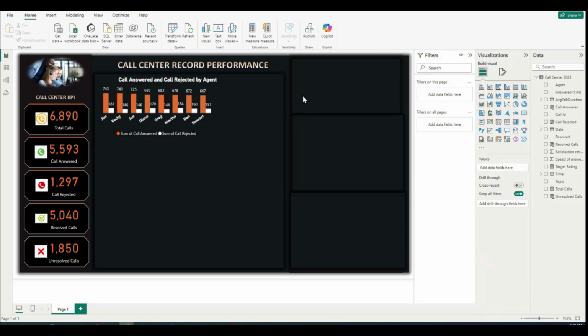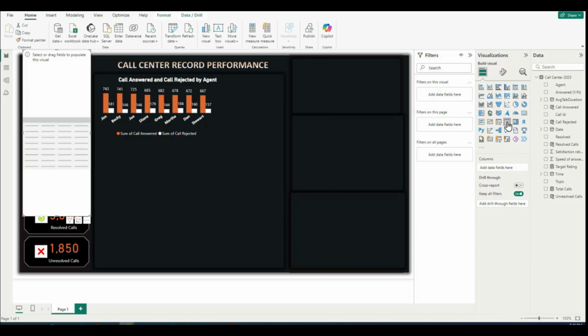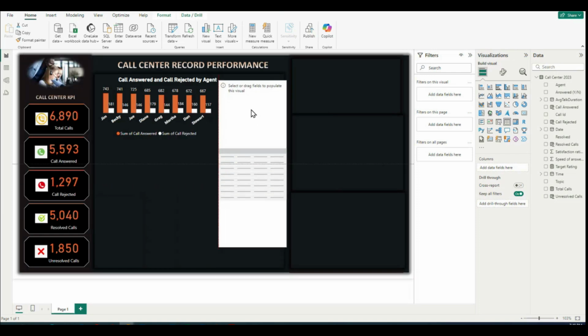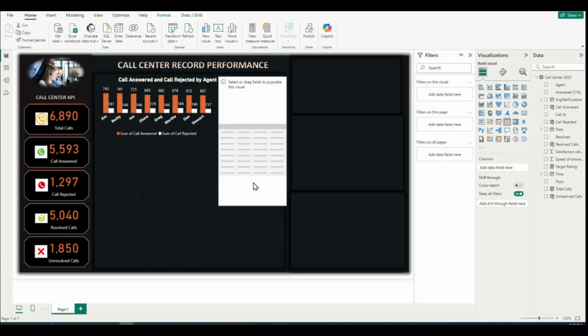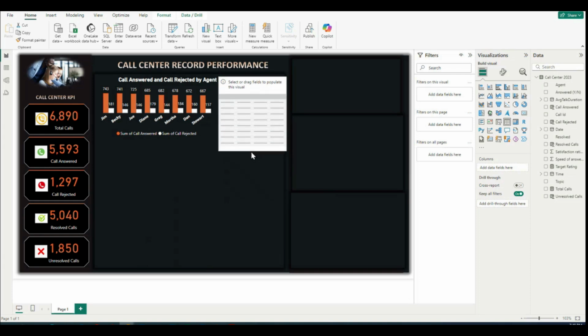Now proceeding with our third visual here. In this visual, I'm going to create a table showing the agents and the number of calls by each agent. For that, I'm going to use a table. So let's go within these visuals and select this table. A table visual is inserted. I'm going to move it over here and make it smaller. We'll be doing the final editing later on, but I just do an approximate editing here just to fit in.